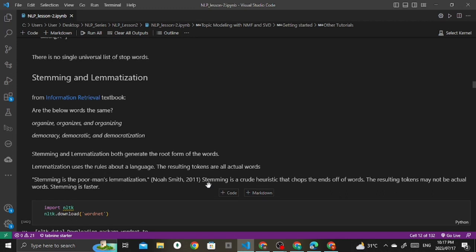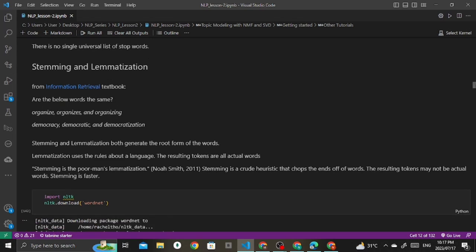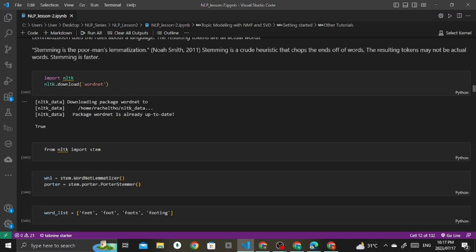And there are also some words I was curious about, and there's no canonical stem. So let me show you. Here we are importing stem from the NLTK library.